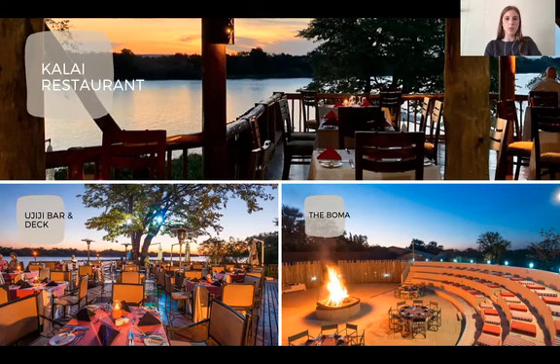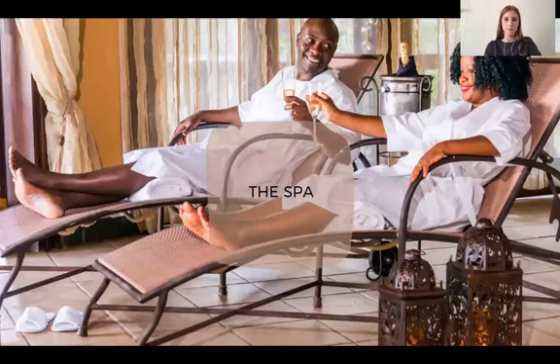Groups and incentives can opt to take exclusive use of the African Boma for a Zambian dining experience under the stars, supported by its own bar and restaurant. There are lots of add-on options here like a warrior display, a live a cappella performance, or interactive drumming sessions around the bonfire. All group inquiries can be sent through our specialty groups and incentives team.